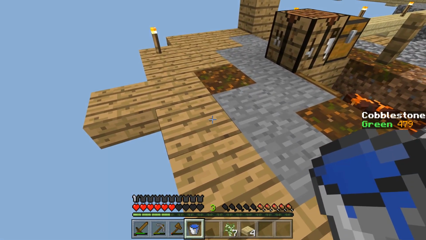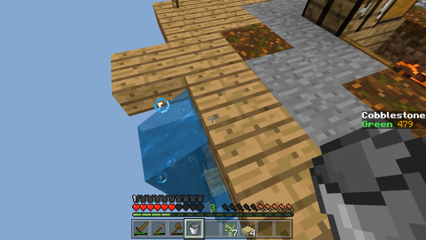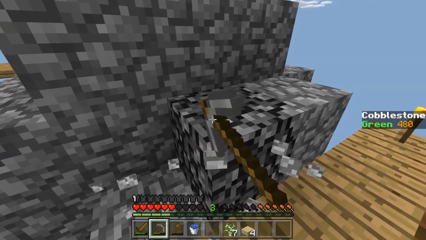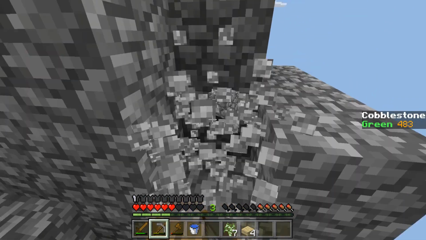Okay, I'm gonna flush the Cobble Creeper out, I say as the Cobble Creeper. Nope. Well, that's one way to expand the platform, I guess. I suppose. Good one.